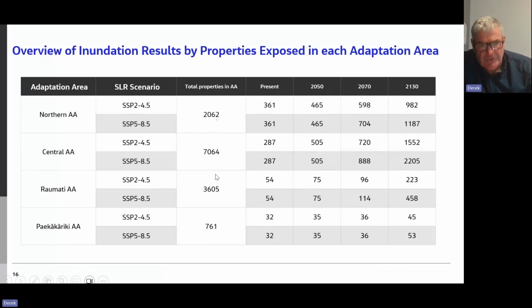But when we come down to Ramati and Paikokariki, the risk is less, and that's because the beaches are higher, and our inundation risk is really limited to around those streams and inlets, and how the increased water level around the mouths and lower catchments, or lower lengths of streams in those areas, would occur. And in fact, in Paikokariki, it's very low, right, because we have that big high dune system that can't get overtopped.